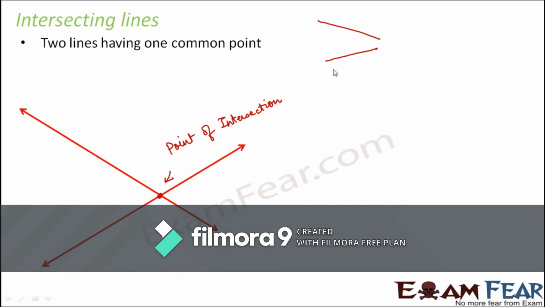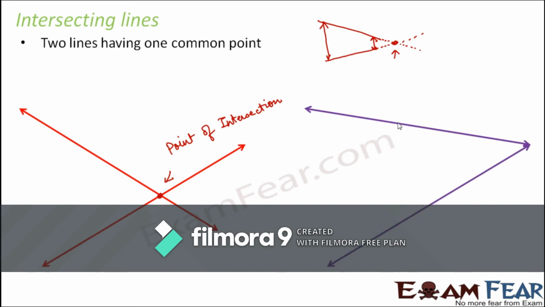In order to be parallel lines, the distance between the two lines needs to be the same throughout. But here on one side the distance is this much, and on the other side the distance is decreasing. So what is this picture showing? This is showing that the two lines have not met yet, but they will meet soon. If you extrapolate these lines, they are going to meet at a point. So these types of lines also fall under the category of intersecting lines. Only those lines where the distance between the two lines remains constant throughout will fall under parallel lines.